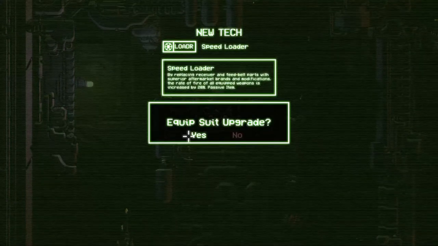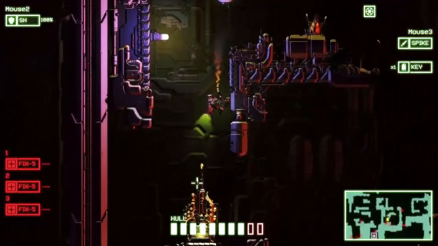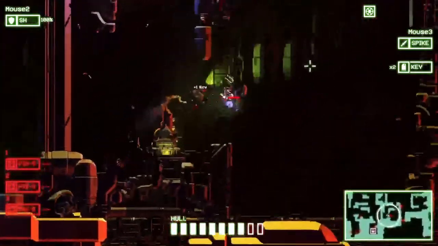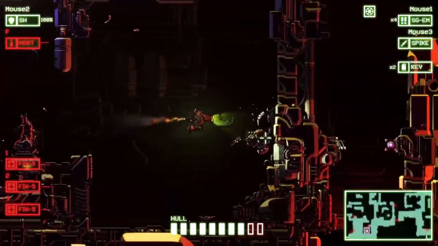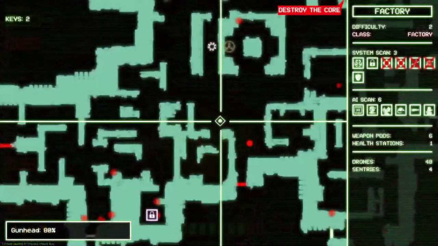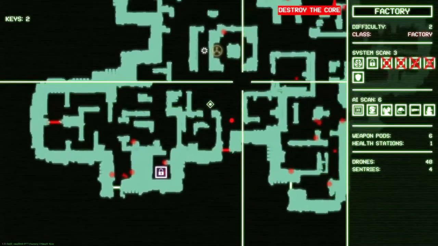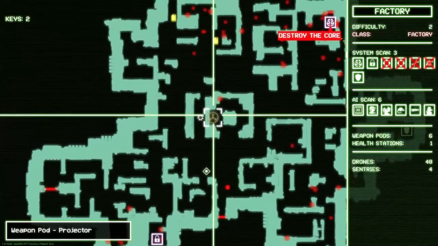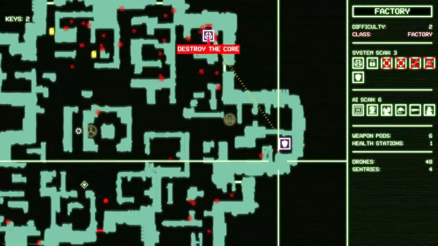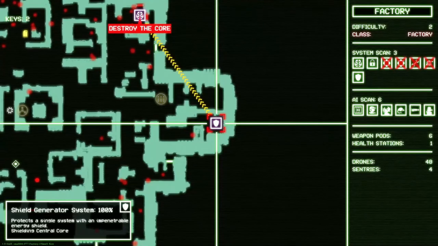By replacing receiver and feed bell parts with spear. Okay, yeah, I think. Do I actually lose stuff? Key code recovered. Sounds like she said cheat code recovered, to be honest. But I'm a gamer, I understand what she said. Alright. This is a bigger map than I thought. Weapon pod? That's the core that I seek. Protect a single system with an impenetrable energy shield.